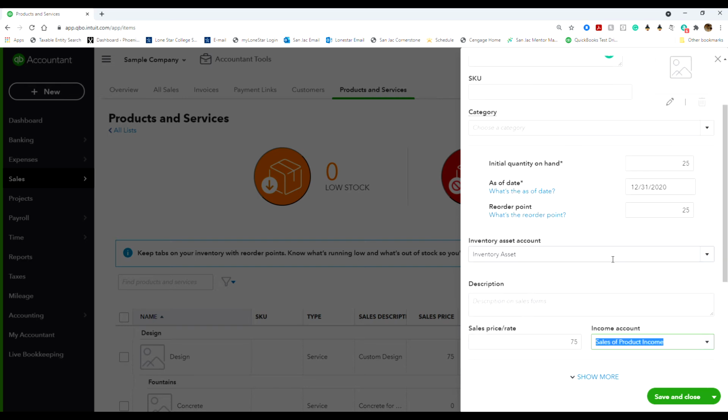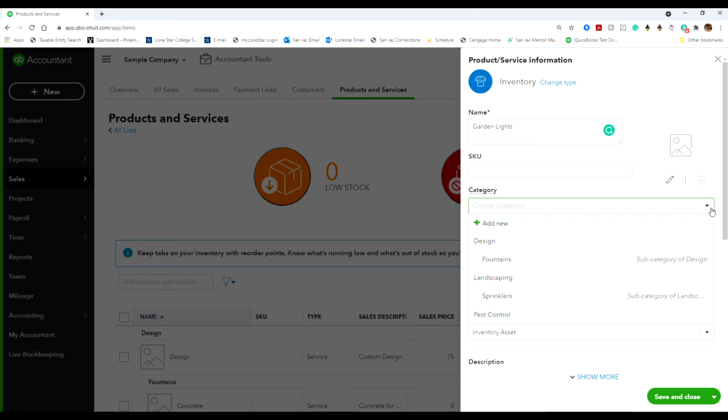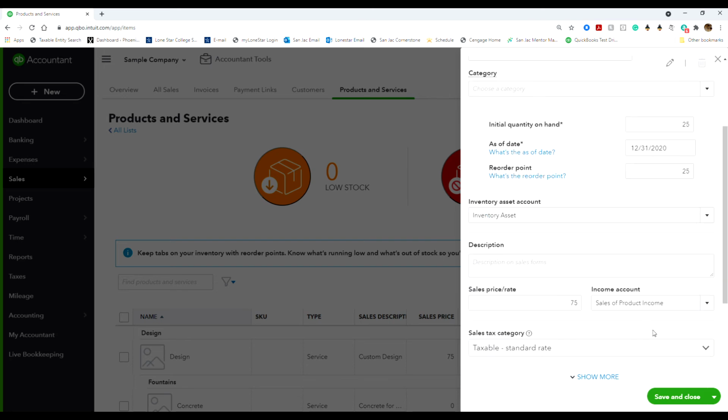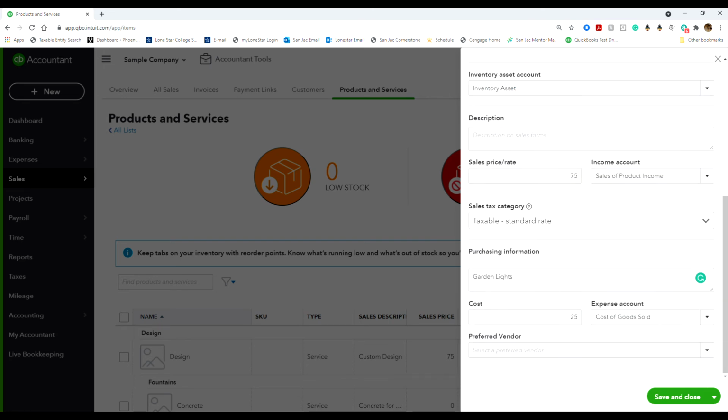But that's really all we're going to put in. Now, if I want to put a category, we could. Product categories, if we had it. That is different than sales tax category. So that's basically it.